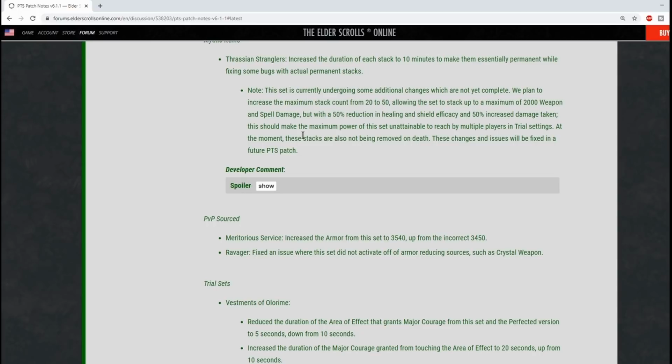This should make the maximum power of the set unattainable to reach by multiple players in trial settings. At the moment, these stacks are also not being removed on death. These changes and issues will be fixed in a future PTS patch.